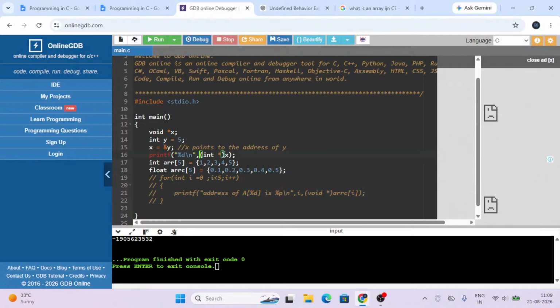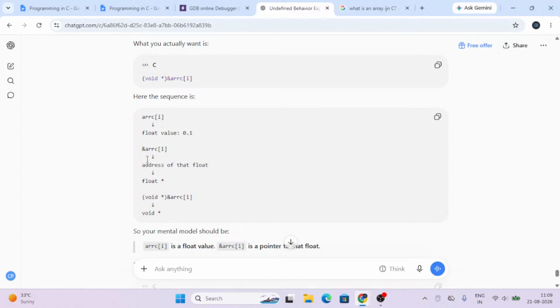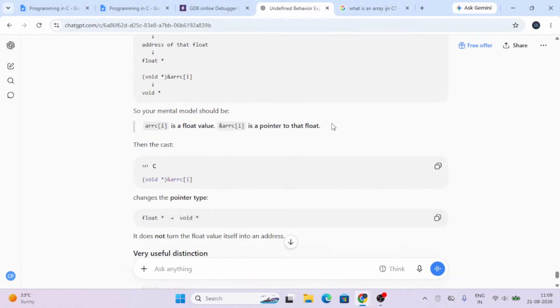this is giving some garbage. Sorry, this is a pointer only, right? Here it is given a simple definition. Ampersand written with another variable is like a pointer to that float. So this is a pointer, and we are typecasting that pointer.